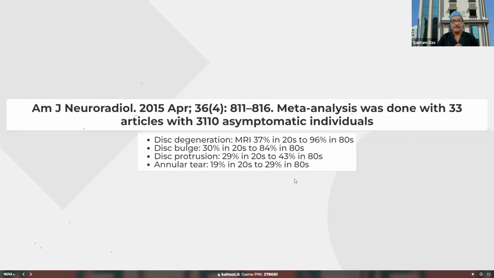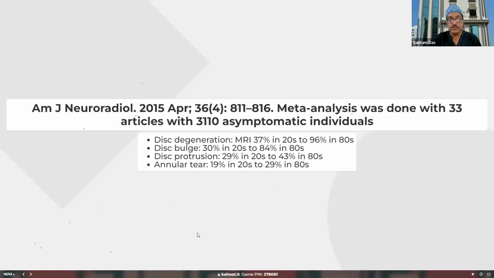Understood? That means the clinical feature is a very, very important part. You have to understand that even if this protrusion is there, if the patient is presenting with back pain, you should not be calling it a prolapsed disc. In the next class, we'll be talking about the clinical features and the clinical evaluation as well. But right now, understand that the diagnosis should not be only on MRI. MRI and clinical features must be matching. If you are relying too much on MRI, then we'll be making a mistake in more than 50% of situations in any age group. So remember these things.